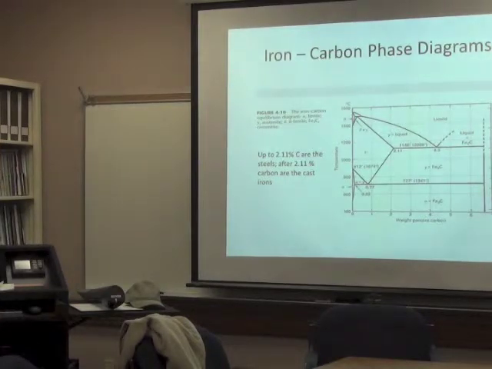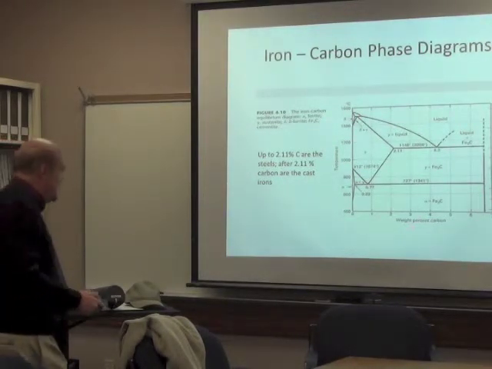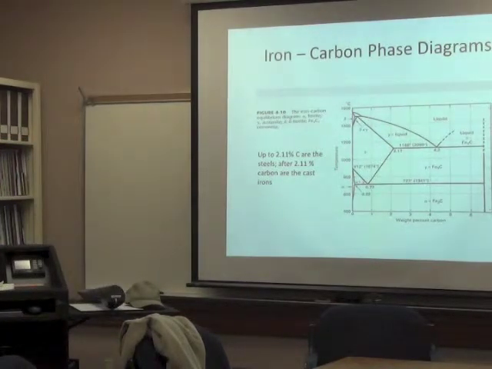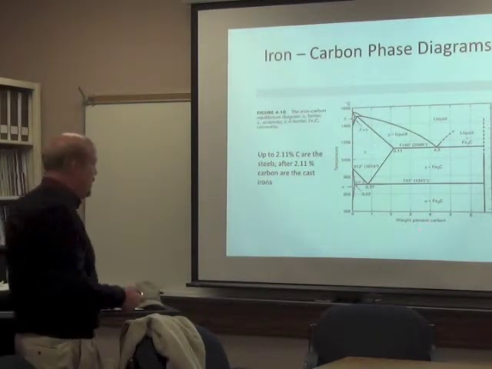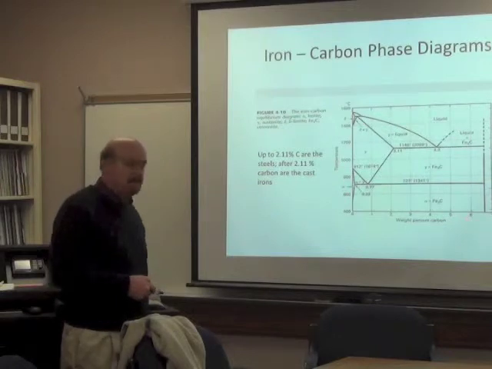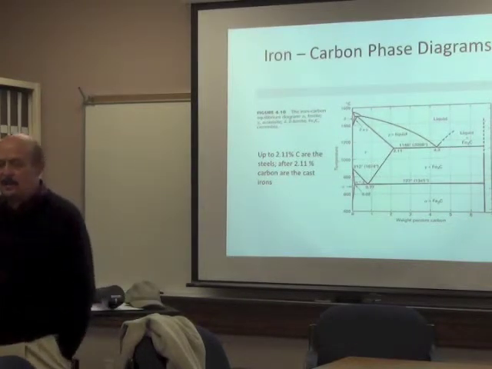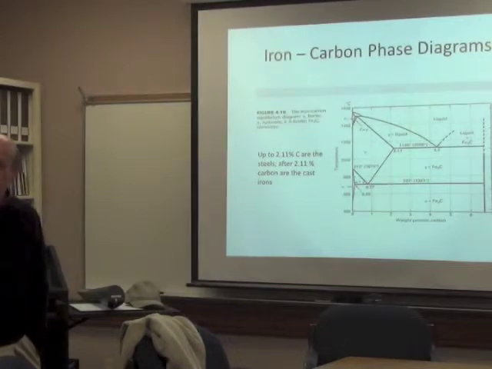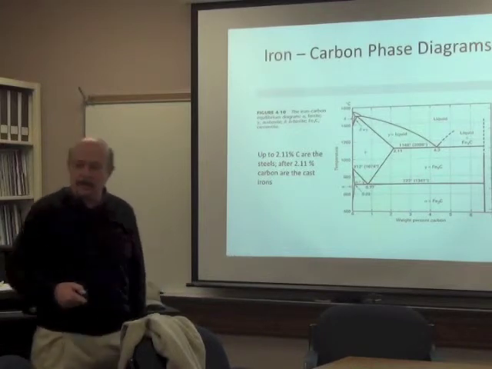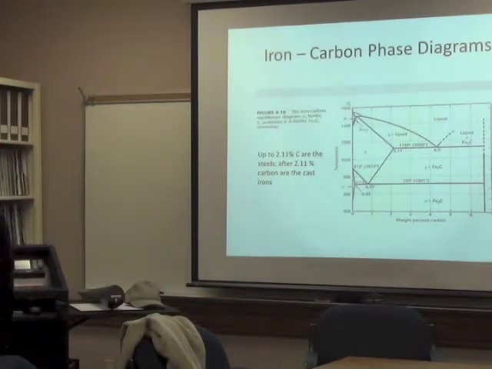Well, here is what he's not mentioning. He mentions here the weight percent carbon. Well, what is he not mentioning? What was steel again? Iron, right? He's not mentioning the iron, but there's actually two elements in that. It's understood that if I have 1% carbon here, that means I have basically 99% iron. That's not exactly right because there's alloying elements in there, but it's understood. A lot of phase diagrams, they will put both elements in there. If you talk about the lead tin diagram, they will put Pb, plumbum, and tin, stannum, right? But here they just list the one, but it's understood that the iron is the other.